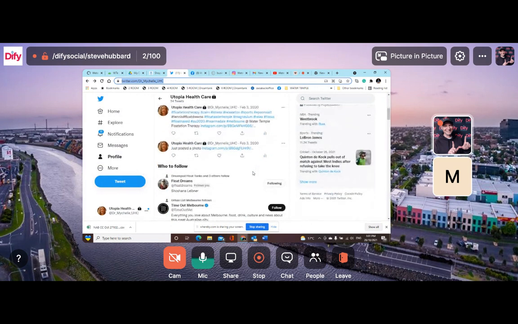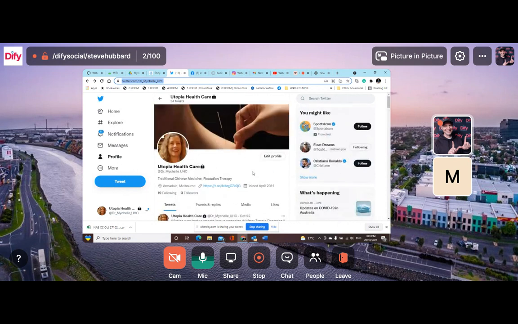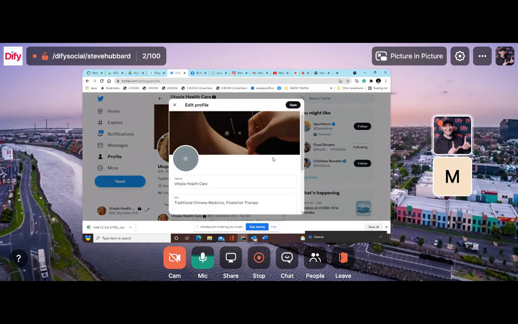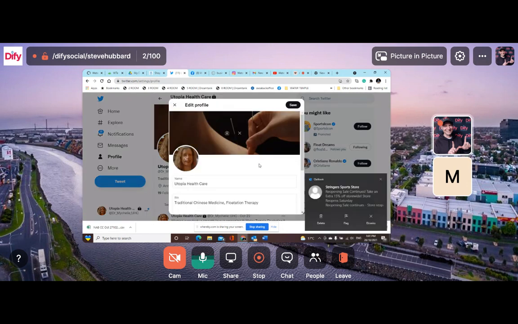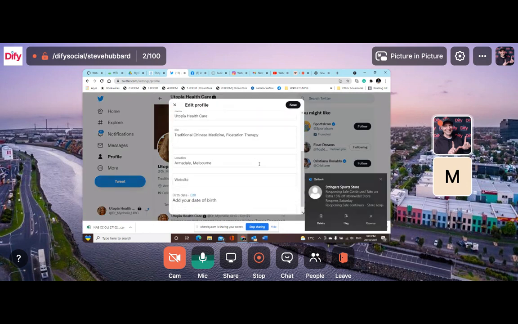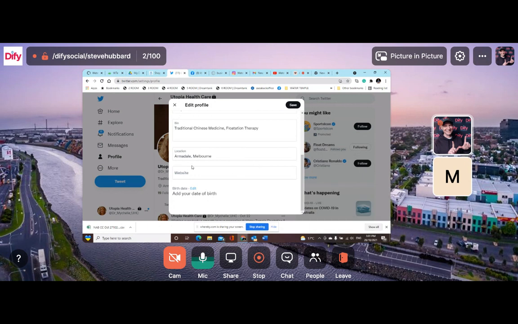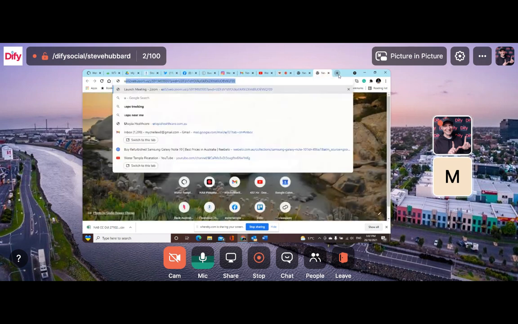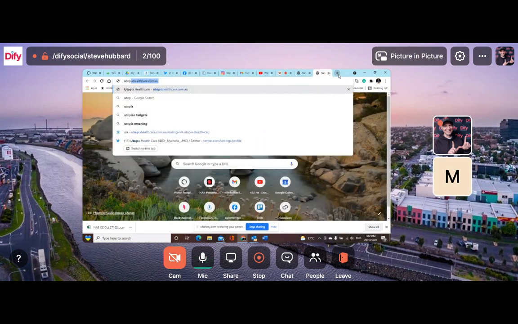Right. So, what were you saying with the confusion? Are you okay with that? Where you go, I'm much happier with that. You click on edit profile there. Yep. That's where you put in all your updated bio and that sort of stuff. You'd basically make sure that's in there. Does Utopia have its own website? Yep. So you'd want to put all that stuff in there. I'll show you.